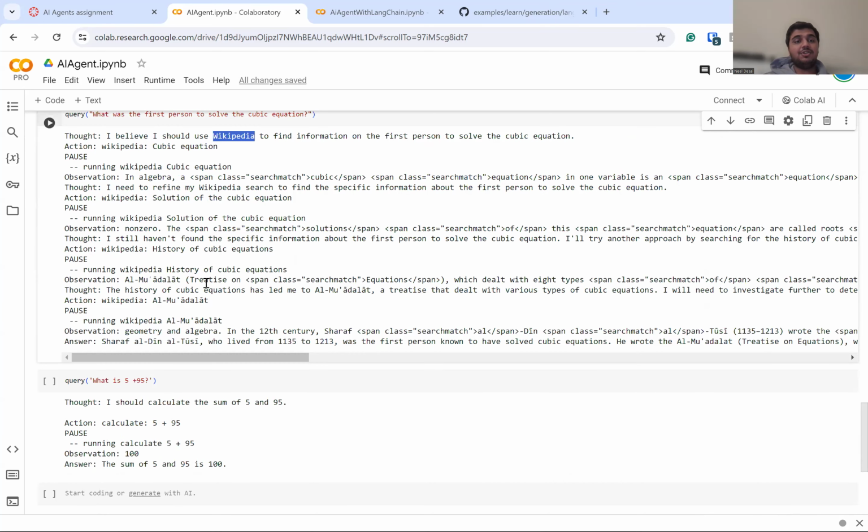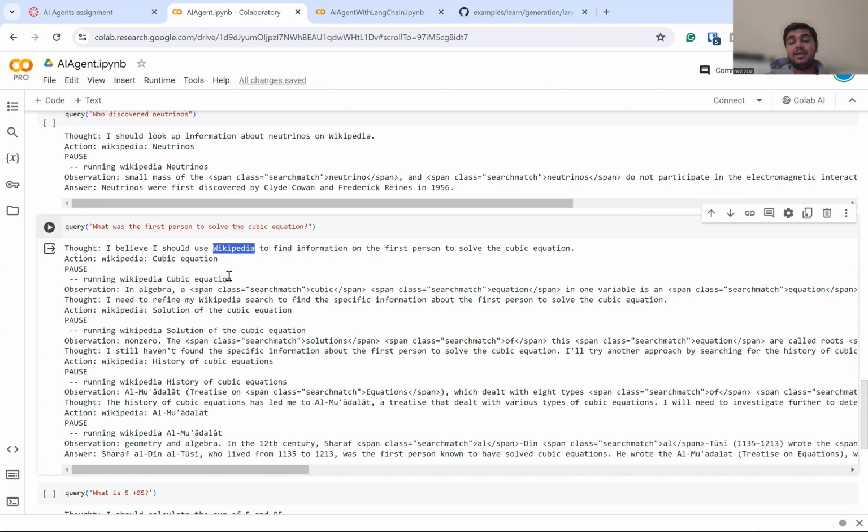So this calculation and this searching is not done by Wikipedia, not done by GPT, but by our agent that allows GPT to use it. As you know, GPT cannot access the internet. Now, how is it going to get access to the Wikipedia pages? Our agent provides the access to Wikipedia pages to it.